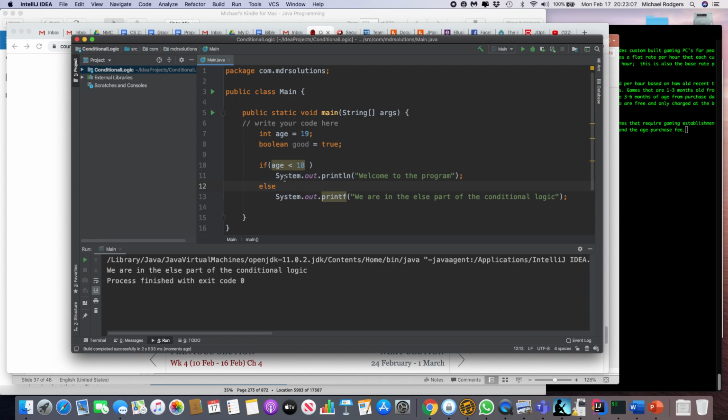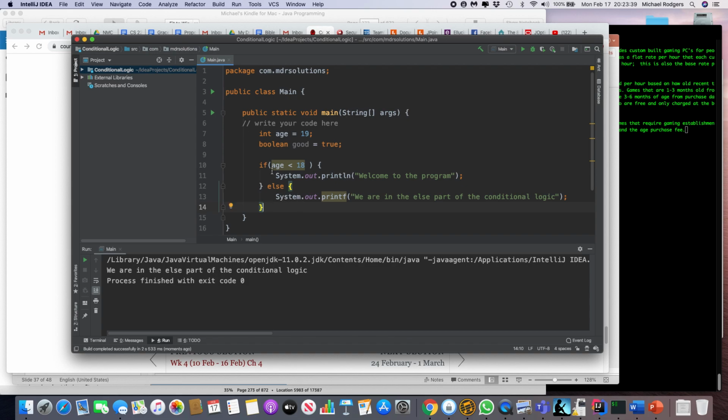Now, my recommendation is always to use curly brackets. Some teachers will tell you don't, but from working in the profession for 13 plus years, curly brackets protect you from making silly logic errors by not understanding what pieces of the code are encapsulated by these code blocks. And these code blocks can be very valuable.